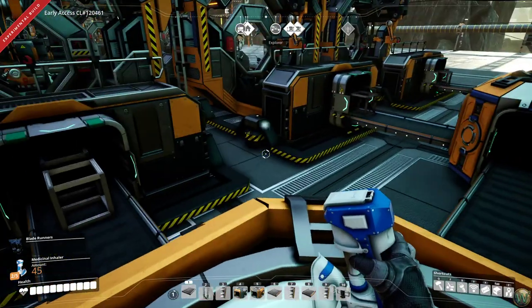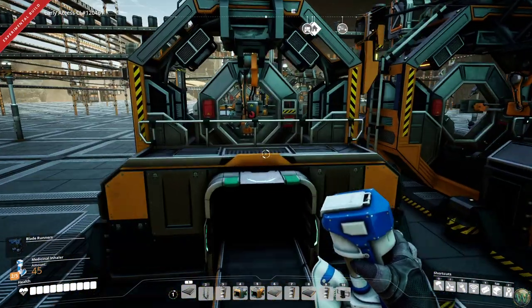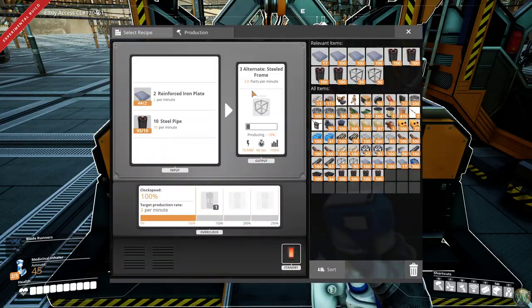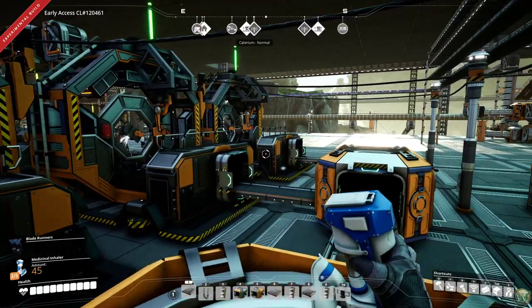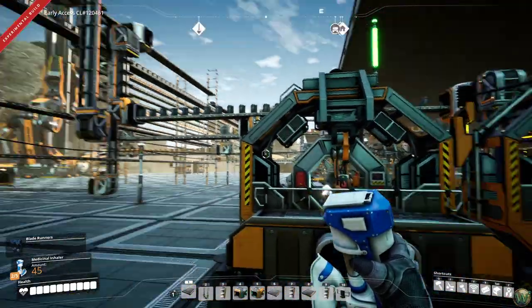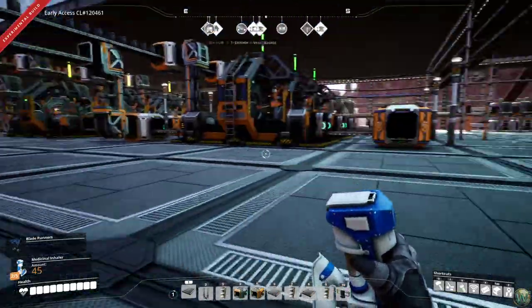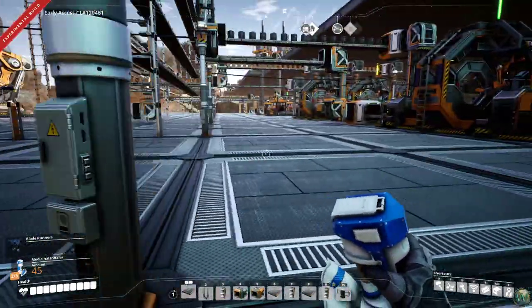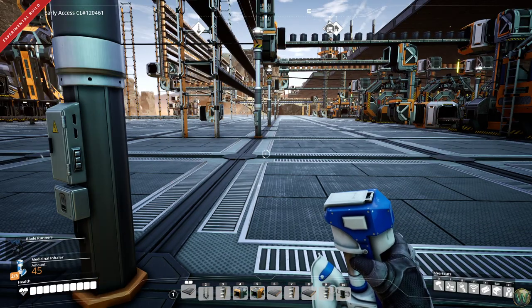So this one's the one that I was tempted to add a fourth one to, just because of how slow these machines work. I mean, these are only 3 per minute. And I could. Of course, that means adding more pipes and adding more reinforced plates, too. So that causes those problems. But that's the problems with a fixed setup of a bus.